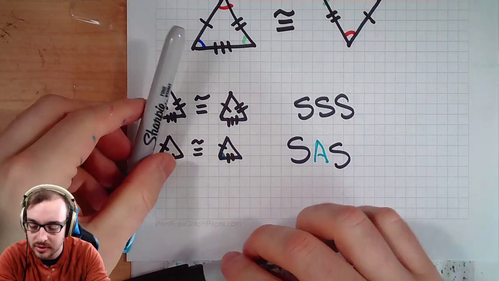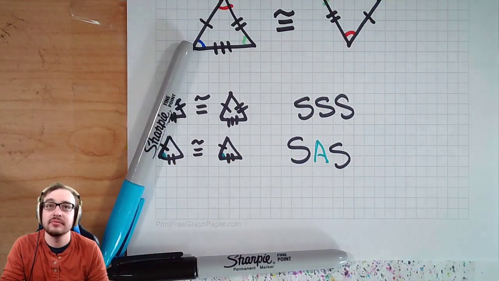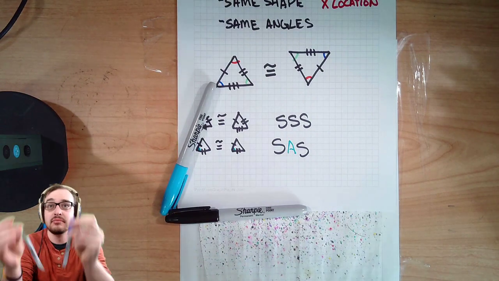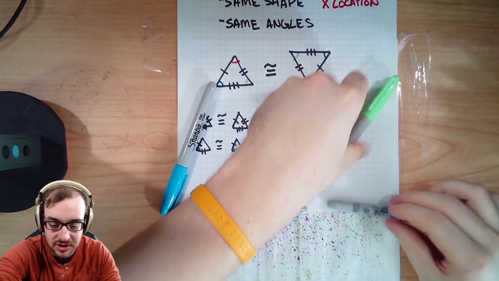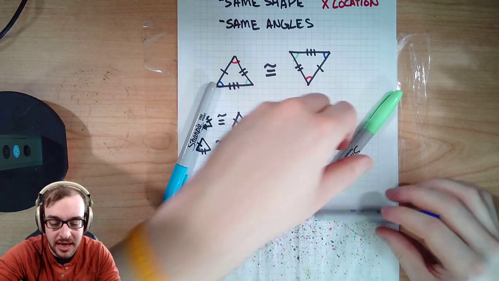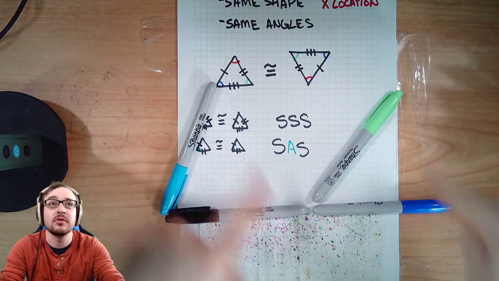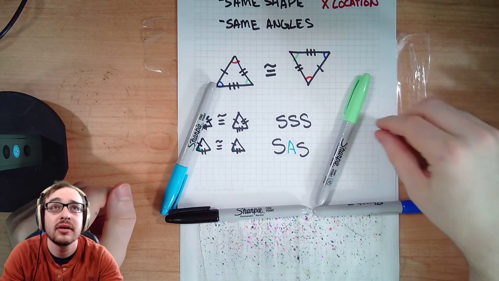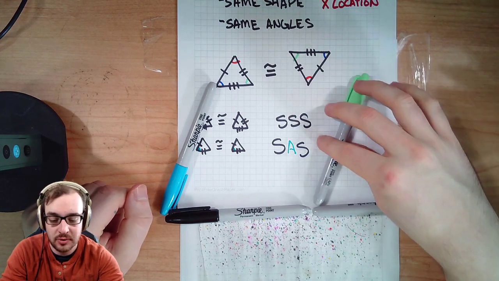And the reason for that is simple. If I know this angle here, and I'm able to take two other lengths that I know are the same, right? Like these two lengths right here, and set them at the same angle, I bet your imagination can fill out the rest of the triangle. Let me set this at the same angle. There we go. Your imagination could probably fill out the rest of the triangle.